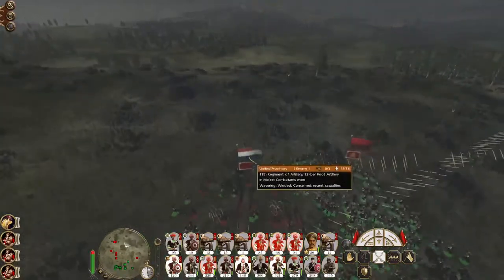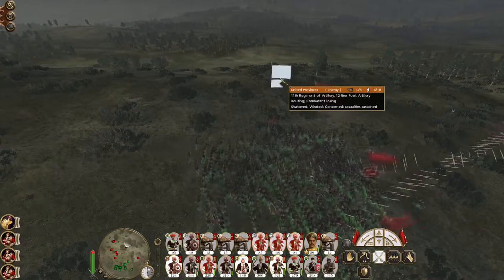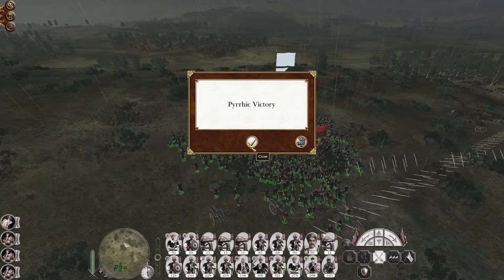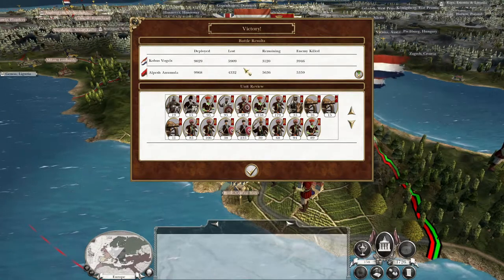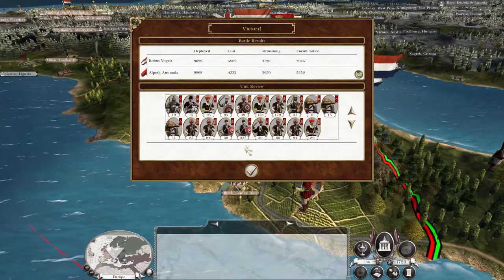How about you? There we go. Oh, heroic victory. Yeah, very much so. I've won, but at what cost? What cost? See, they only lost slightly more than we did. Well, slightly more, 1600.